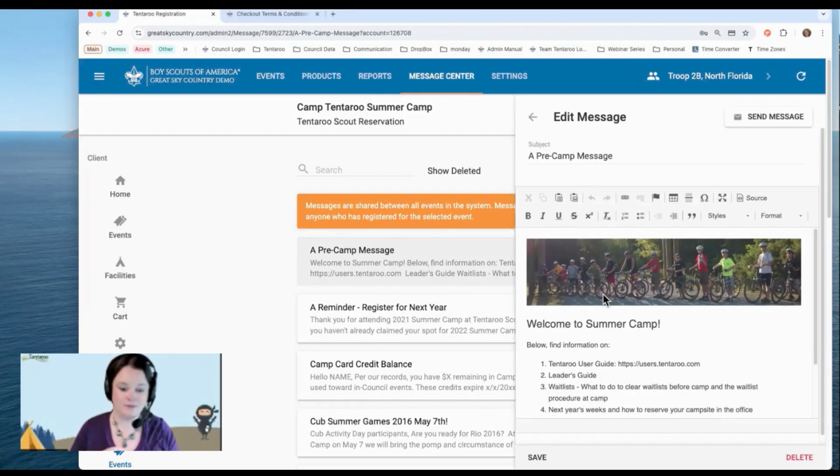One drawback I want to mention with using messages for terms is you can't force the unit to say they agree to your terms in order to check out. The automated messages are sent after they've already placed the order. So it's just an FYI for your groups of what your policies are. But it's still helpful to remind units of what the policies are and have that in their account of what they agree to by registering for your event.